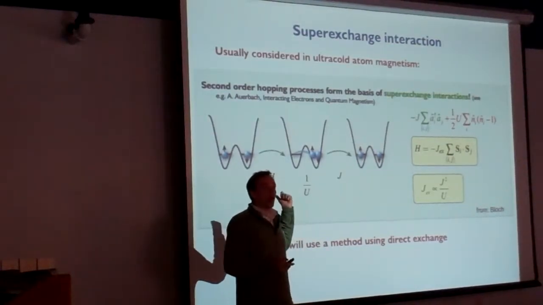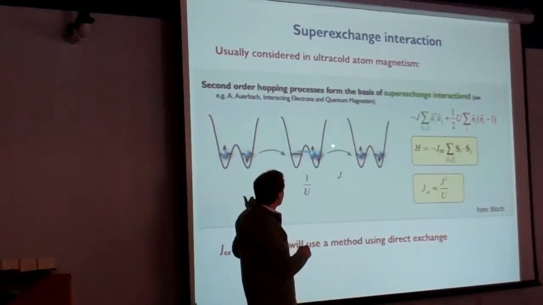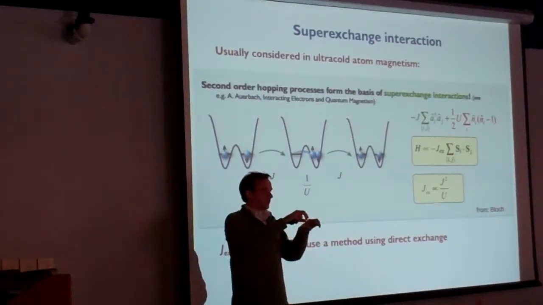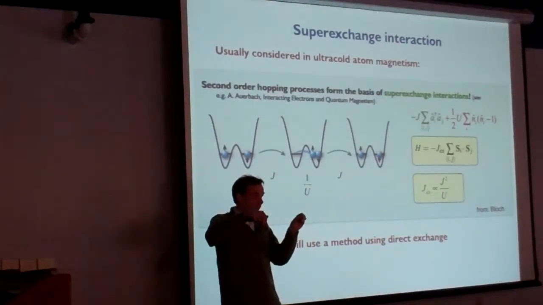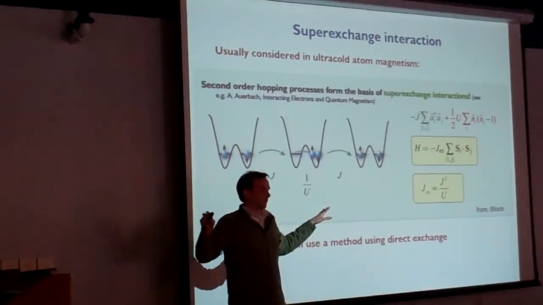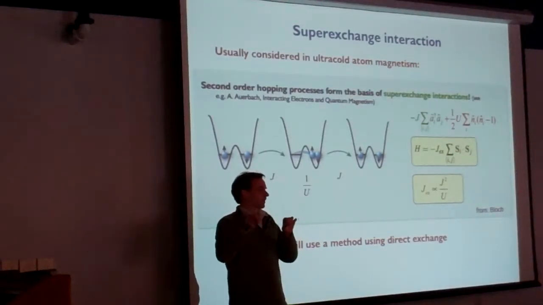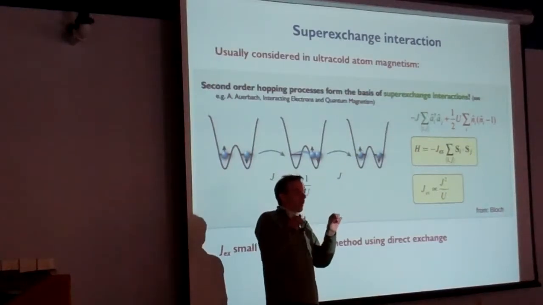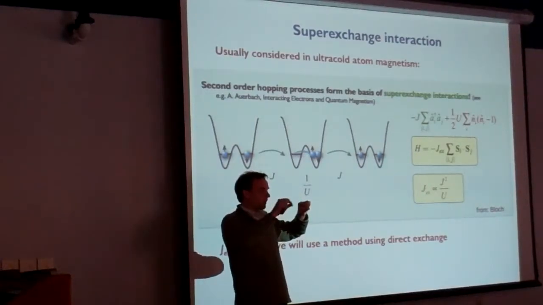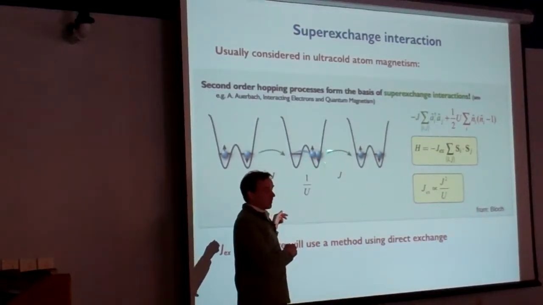Now, we have only on-site interaction. In our case, atoms only feel each other if they are on the same site. So we would have to rely, as is typically considered, on these second-order processes where one atom hops to the neighboring lattice site virtually and comes back immediately again. It cannot be allowed to stay there because then you suddenly have to consider other degrees of freedom, namely that now there are two atoms here and none here. That's not what you want. You want a Mott state, but atoms constantly probe the atoms around them, and so you need these second-order processes, and you also need a spin-dependent interaction here. But you can do that with cold atoms.